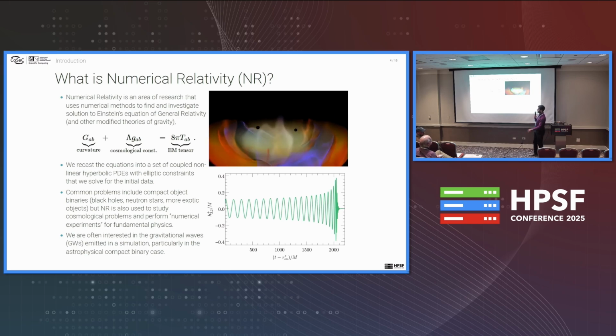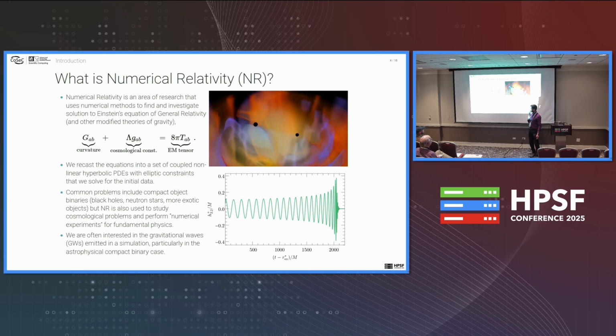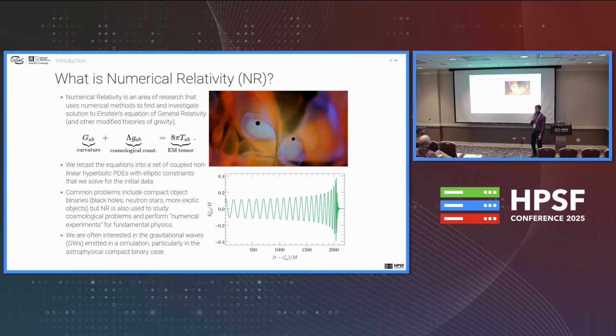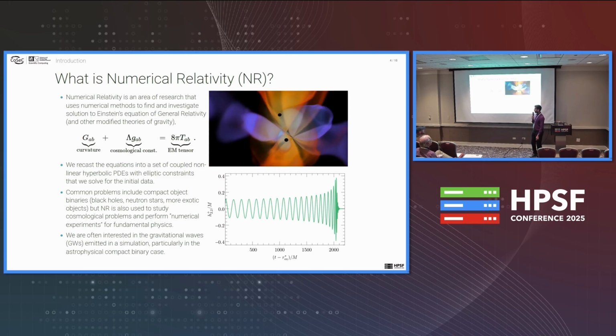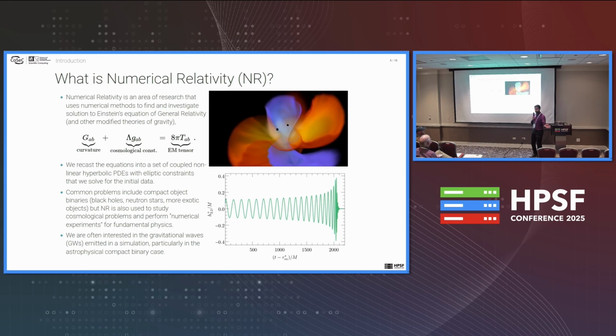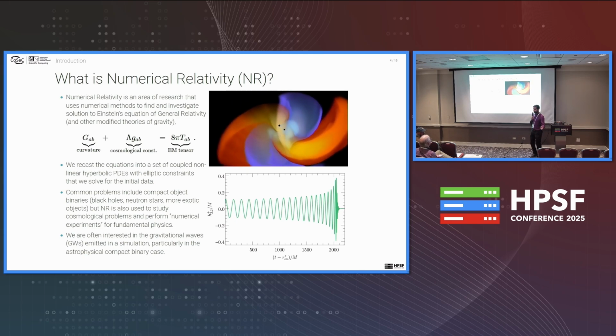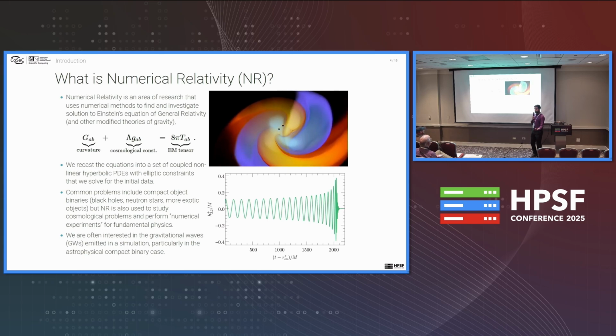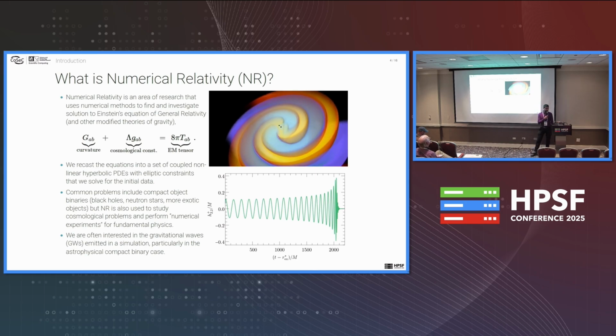So this equation in this nice, very pretty looking tensorial form is unfortunately not great for numerical evolution, so we had to recast these equations, and that actually was a long research process and took many decades to find the correct form that was good for numerical evolution. So we recast these equations to a set of coupled nonlinear hyperbolic PDEs.